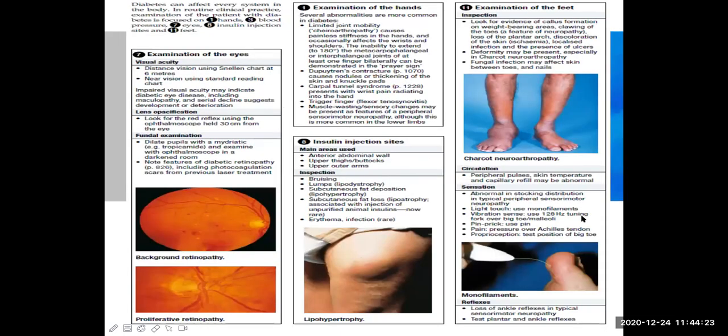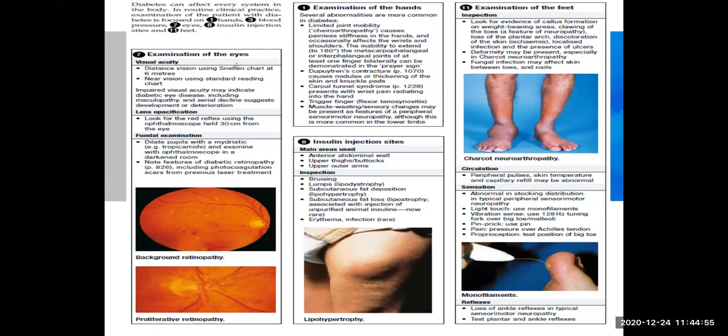See this? All of these are a bit of a lengthy discussion in the class. So let me choose which are the very important ones for you, okay? And later on, you can do this on your own. See here? Diabetes can affect every system in the body, every system. So we need to do a very routine and detailed examination. And this is a real challenge for the medical student and even the doctors.